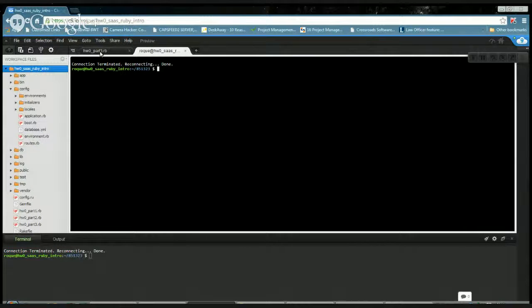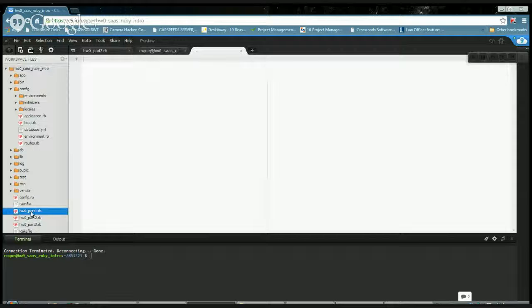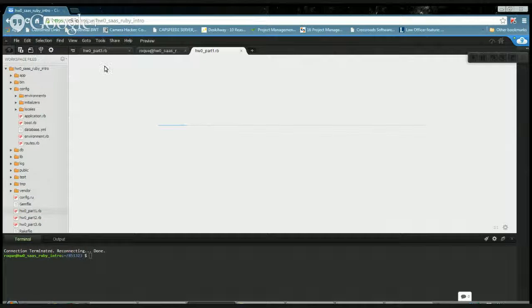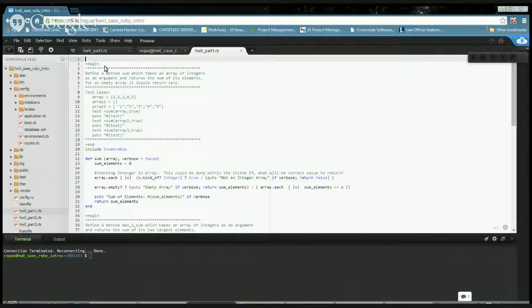Okay, so here we are. Let's start with homework part 1. This is the very first time I try Ruby, so I kind of like to go with some function definition, test case definition. That's the way I start.